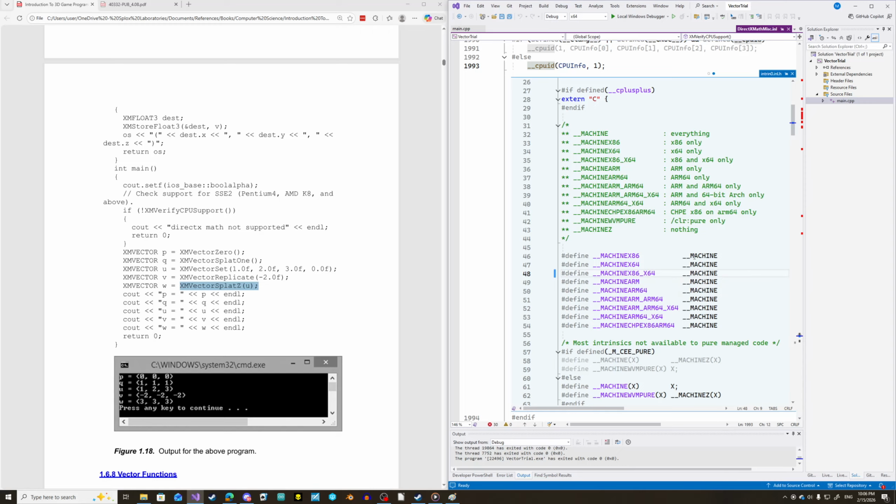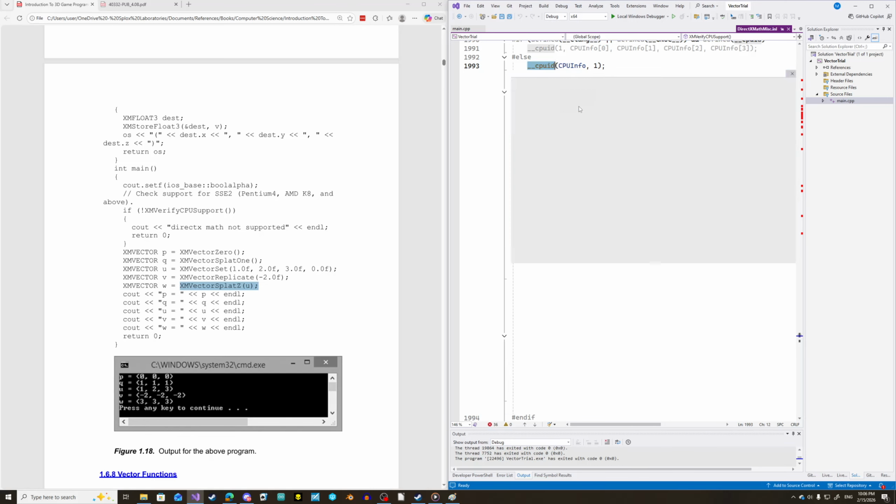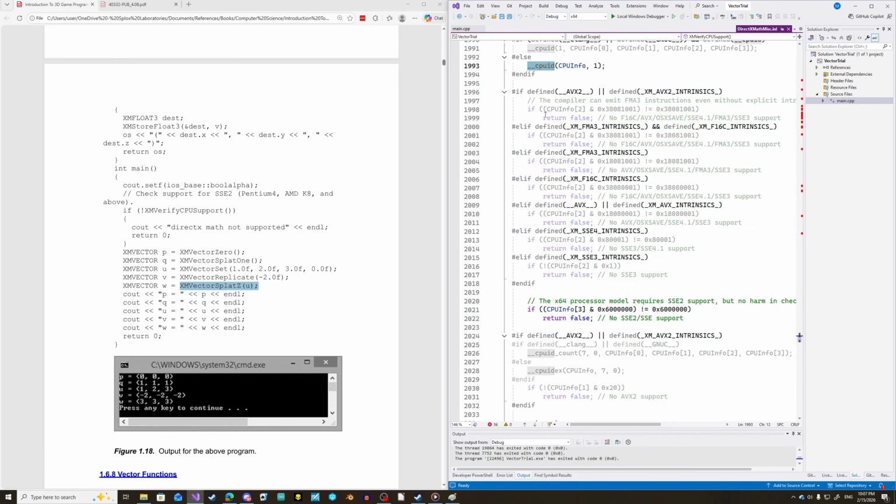We have all these, and they're all defined as machine. What does this do? It's a void function. It looks like that function's behavior is dependent on the preprocessor.